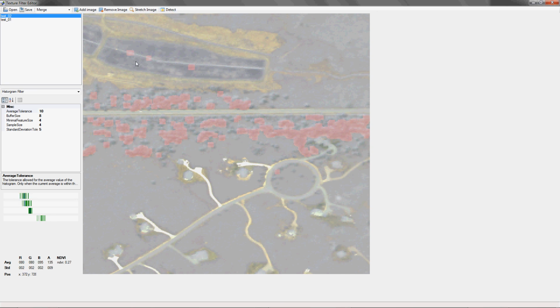You also see that it detected some areas that are not vegetation. If I want to exclude them, instead of a left mouse click, I can do a right mouse click. And you see there's some red there, which indicates, okay, those red parts are pixels that should not be considered vegetation, while the green ones are samples that should be considered as vegetation.